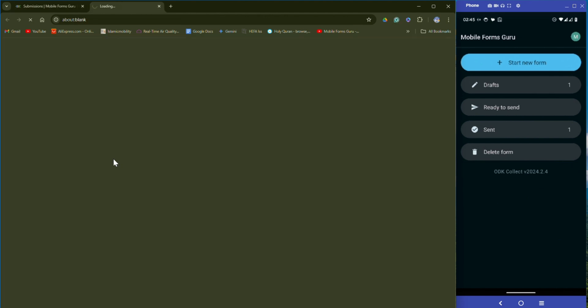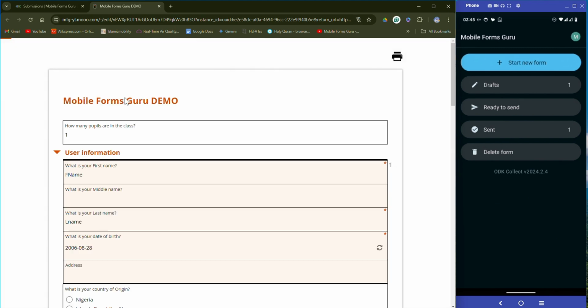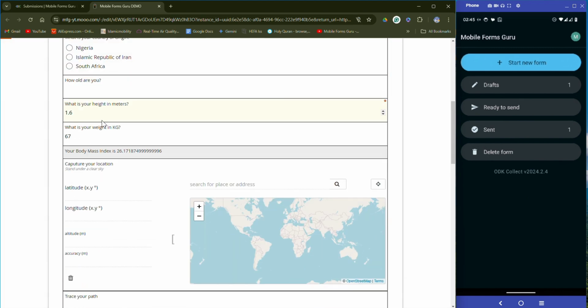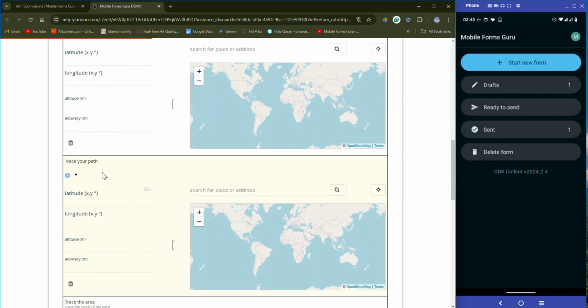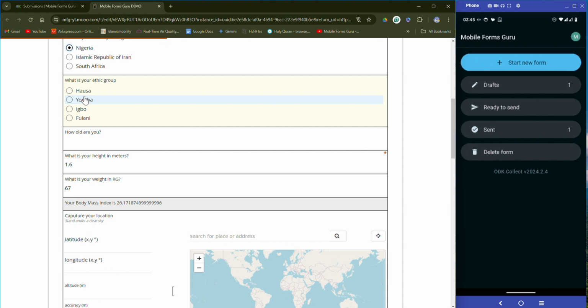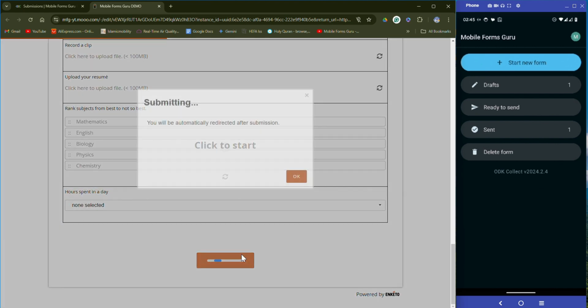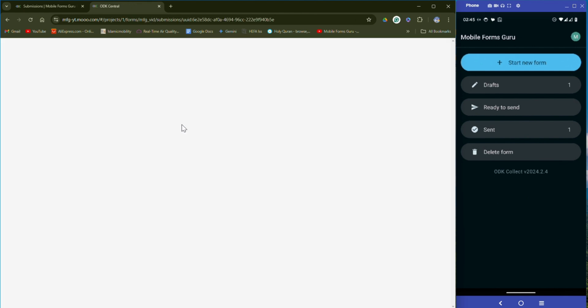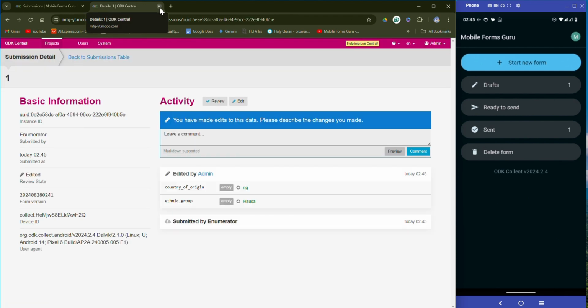So we can click on the pencil, and this is the submission that I sent. If there was an error, I could change the submission. So I could change this to Nigeria and select Hausa here, and then update the submission. Once I do that, it shows that the submission has been updated. Another great thing is you can see it shows the edit. Admin did the change, which is me. Country of origin was empty, I changed it to NG. Ethnic group was also empty, and I changed it to Hausa.